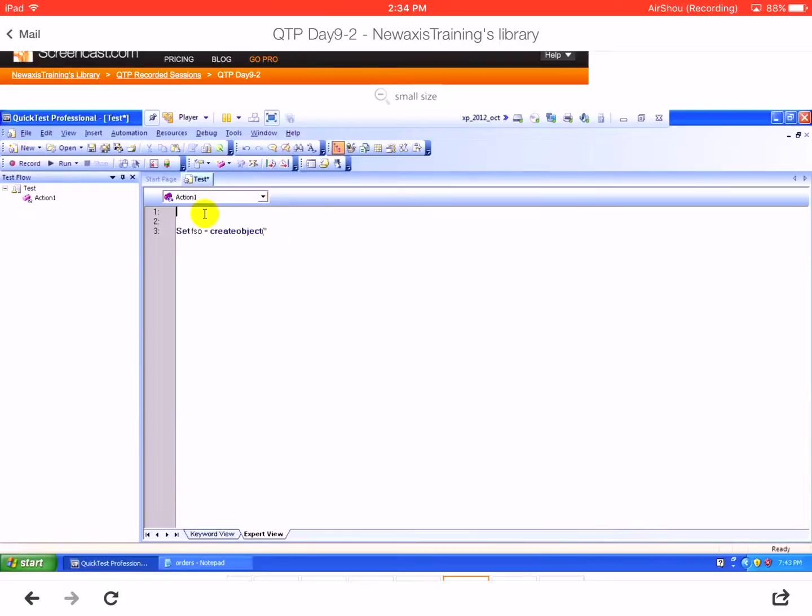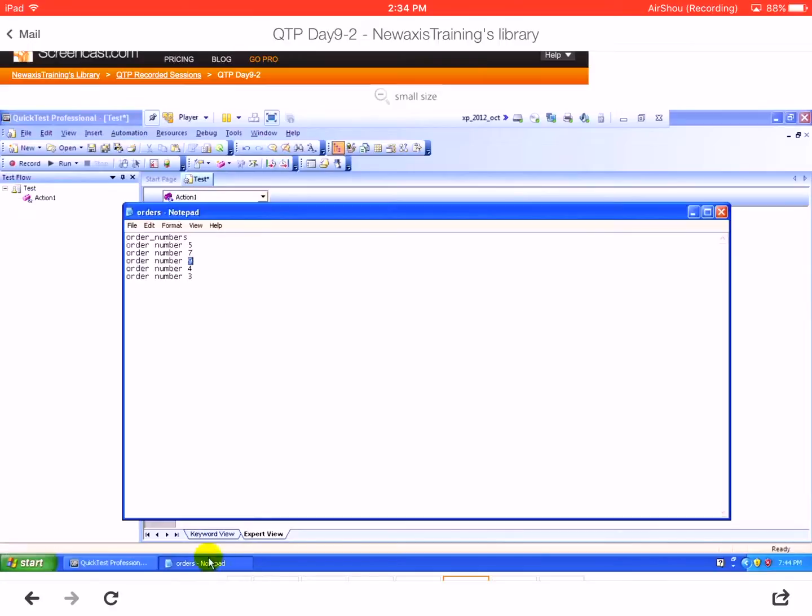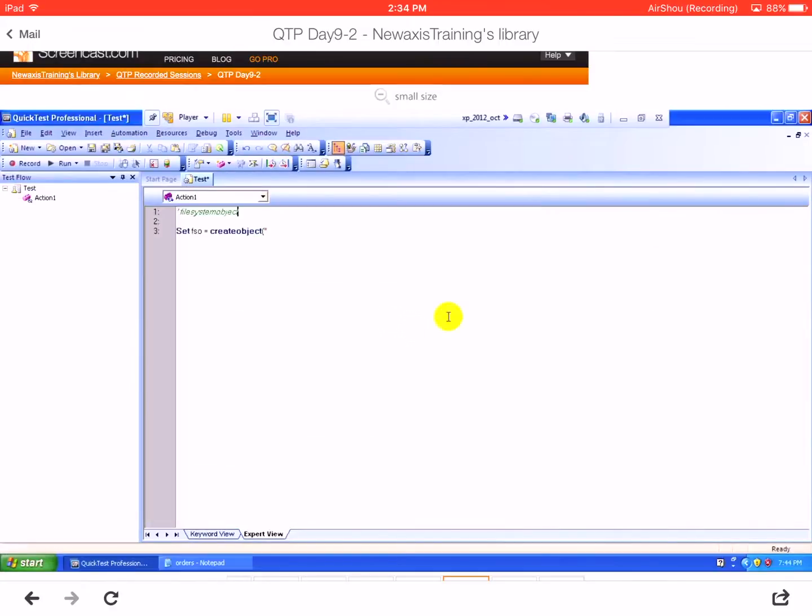It is nothing but an object model which is used to open any folders or files, or do some operations on objects like this notepad or MS Word. For those purposes, this file system object will be used.